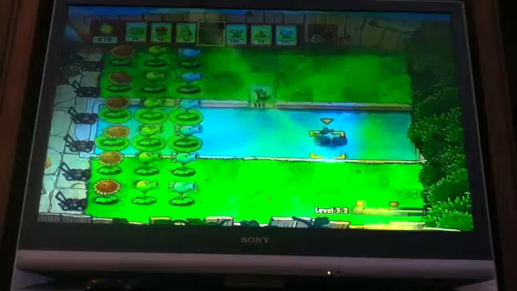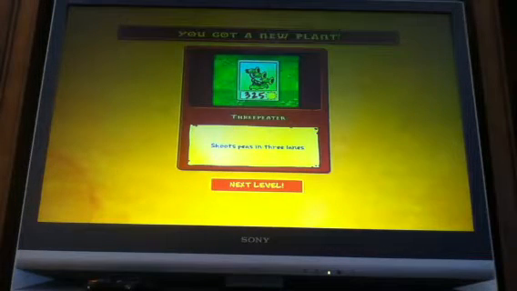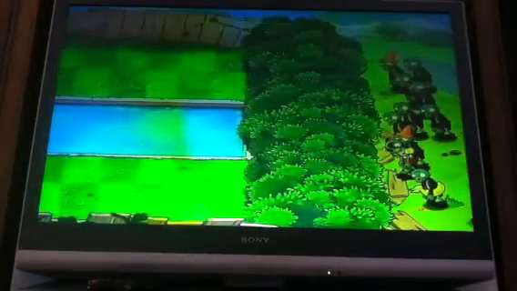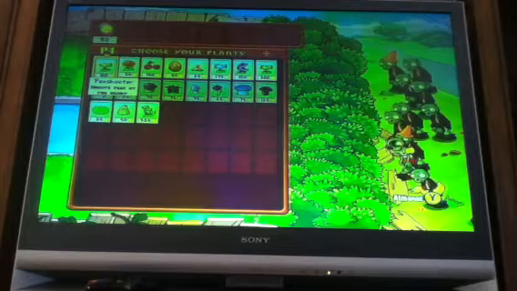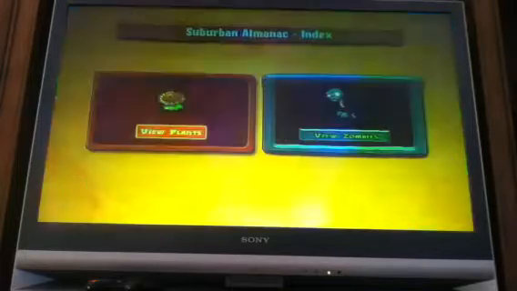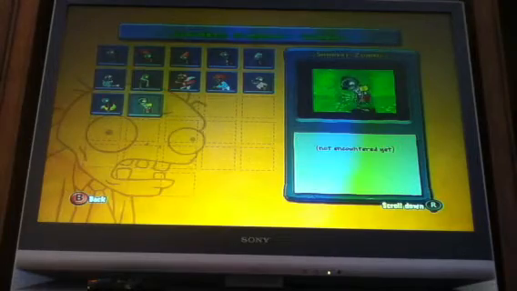And here we go. See, this is a weird looking plant, but one thing, it costs 325 sun. It's a threepeater, it shoots in three directions, which is awesome. See, if you look to the right, there's a guy with a snorkel zombie, because it's a pool level. Is it in the almanac yet? Not encountered yet.